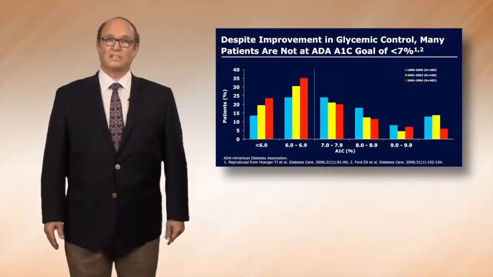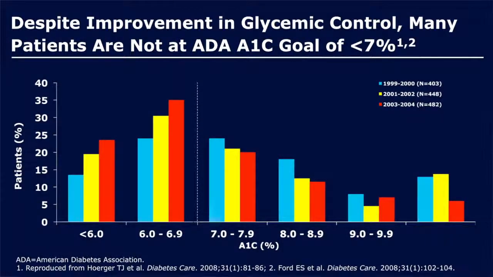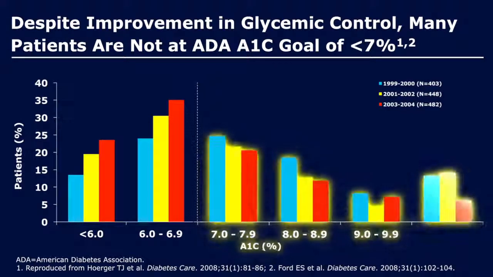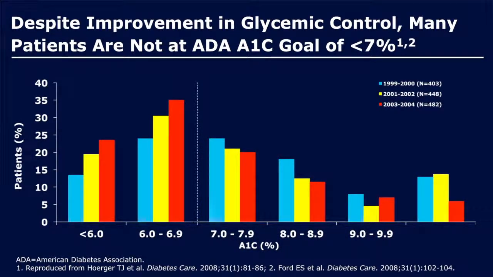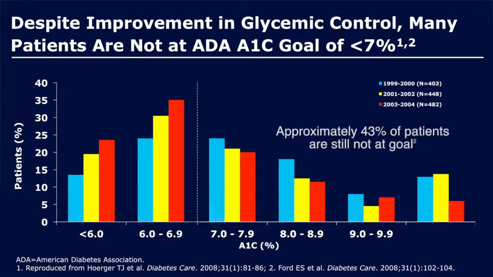The first slide presents a recent analysis of data from the National Health and Nutrition Examination Survey, which looked at trends in glycemic control in the United States in adults greater than or equal to 18 years of age who reported a previous diagnosis of diabetes and received an A1C measurement. As depicted on the right side of this graph, improvements in glycemic control have certainly occurred over time, but it's clear that many patients still have an A1C level above 7%. In fact, approximately 43% of treated patients with type 1 and type 2 diabetes do not meet the goal of reaching an A1C under 7% set by the American Diabetes Association.